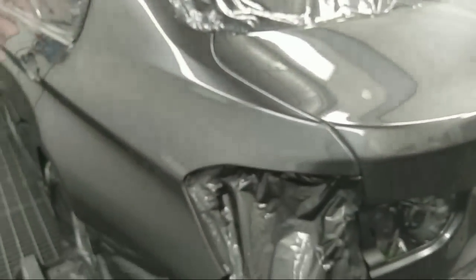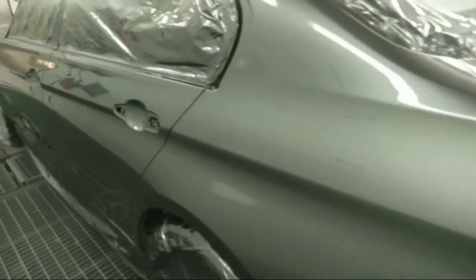Come on, you focus already. Sorry guys, my phone decided to not focus. Let me see, maybe my lens is dirty. I'm sorry for this, guys and girls. Okay, that's a little better, I guess.